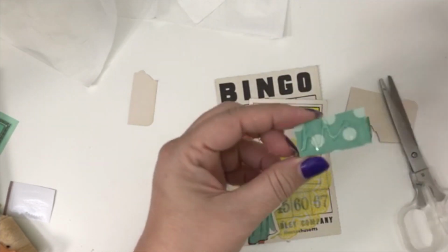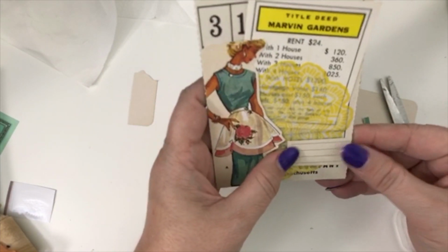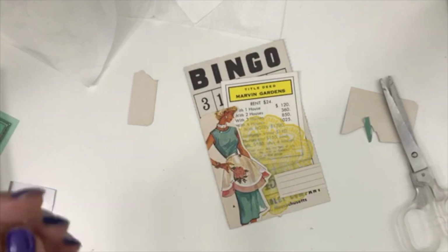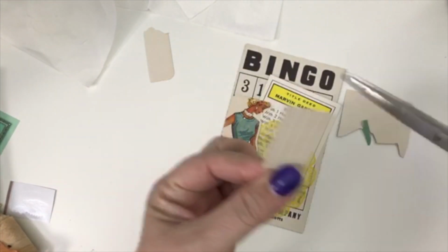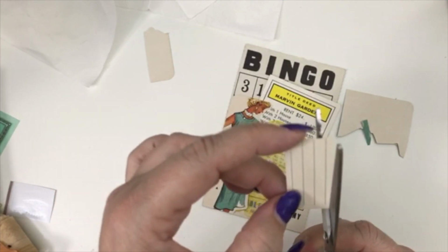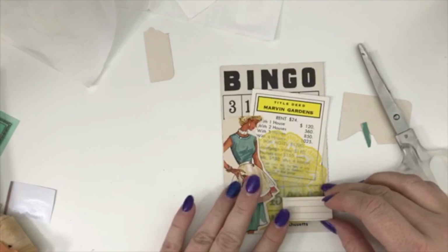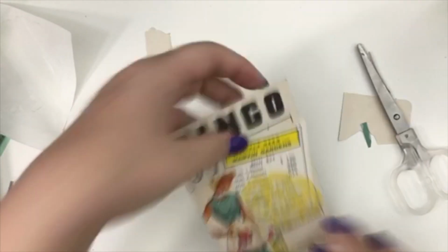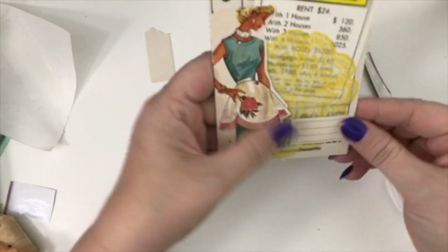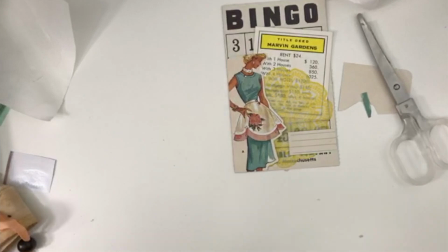Okay, so part of the journal, what that little journal card was, that little line area, I wanted to have that on there just so I could put whatever I wanted on there, like a scripture verse or maybe a little phrase or something later on, when I know what this journal is going to be about. So I just added that there so I could add a little journaling to that spot right there. And then I am also going to make this one a little pocket.